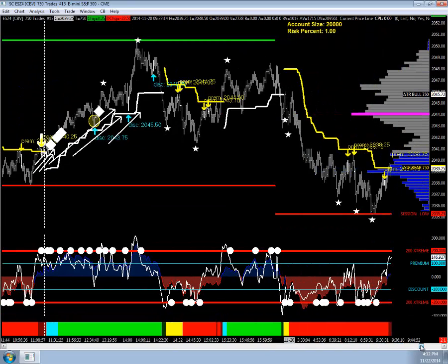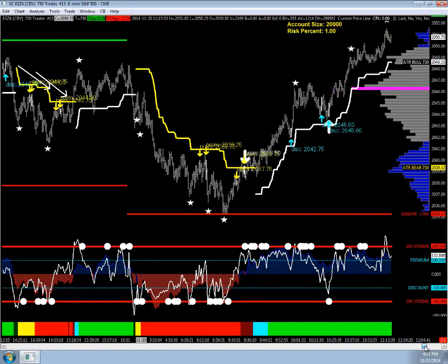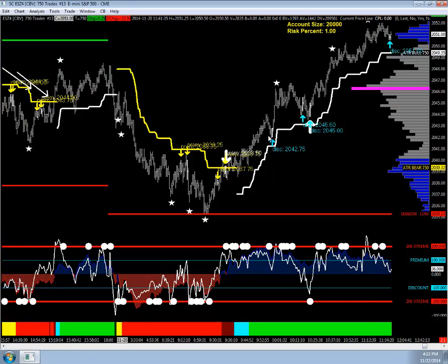And then there wasn't much here later in the day on the 19th. This was a bit choppy in here. The criteria would have been that we would have been looking for opportunities here on bounces since we did get an ATR shift. But this ended up into the close settlement, and it was a little bit choppy on the remainder of that day. Moving right into the 20th here, we'll go right up into the opening bell, the 9:30.